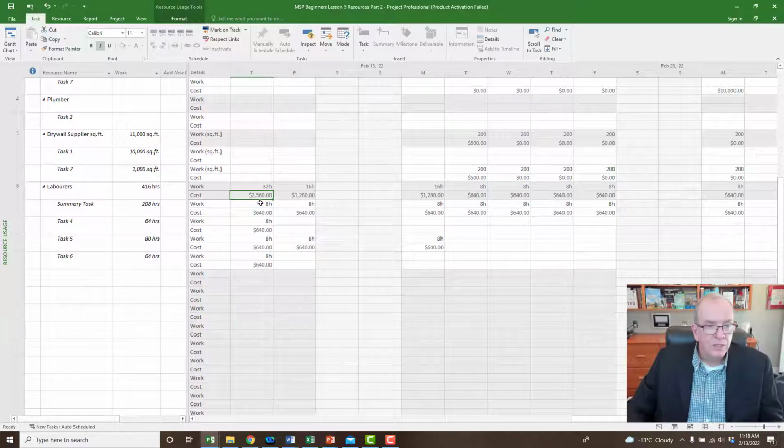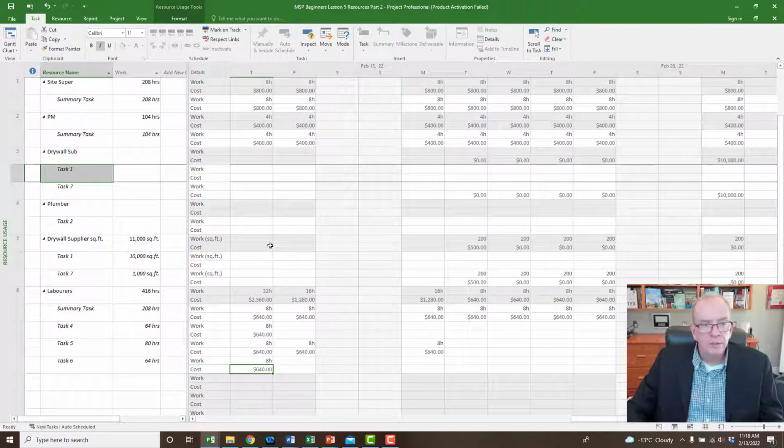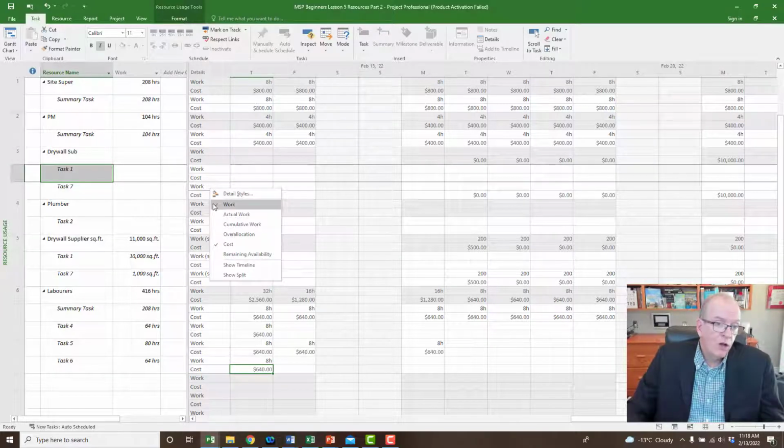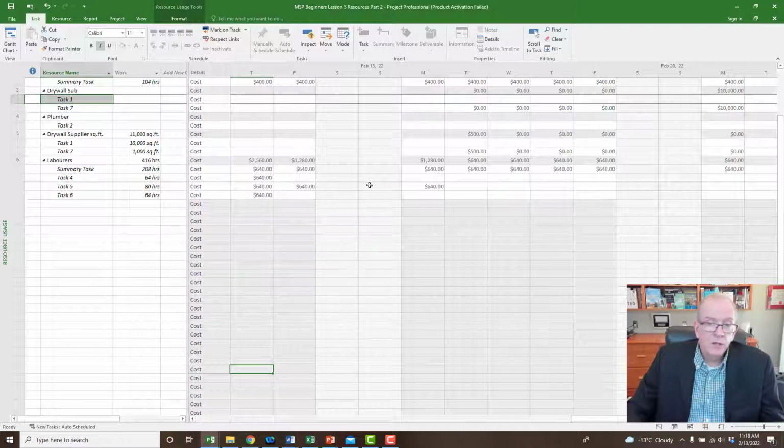And so on this particular date, this is what it's costing for those laborers, right? So on the summary task, we assign the laborers, one laborer, that laborer on this particular date. So I can see what things are costing and what work is going on at particular dates when I set it up this way, which is nice. And if I don't want to see work, I just want to look at cost for now, I can set it up so that all I see is just the cost.